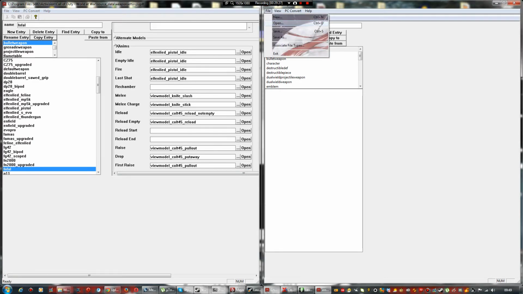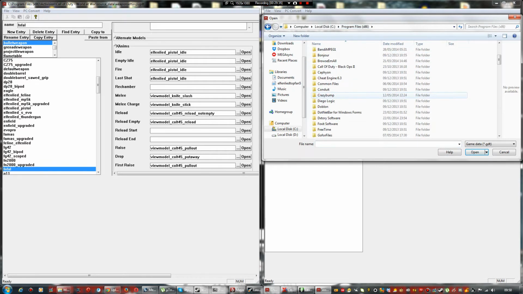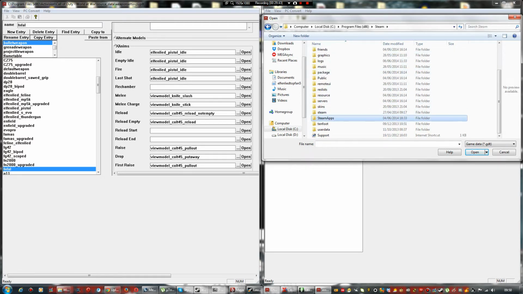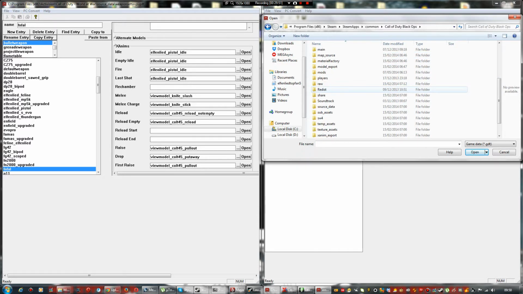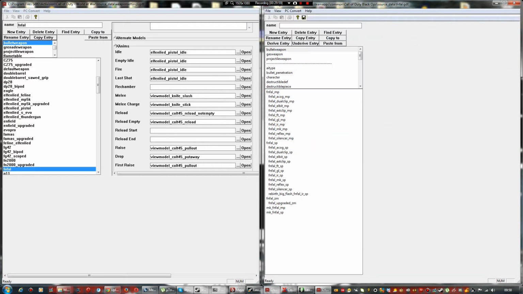So what you want to do on this one is open, and you want to go to Activision, local disk C, scroll down to your Steam directory, Steam, and then scroll down to Steam Apps, Common, Black Ops, and then scroll down till you find Source Data, which is there. Now as you can see, it has all the weapons. Oh look, and there is FN FAL. Open that up.